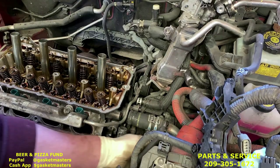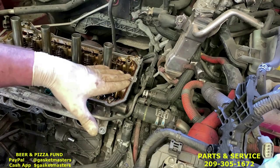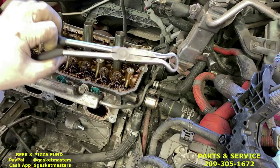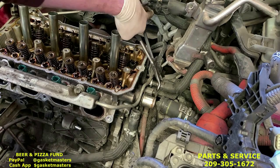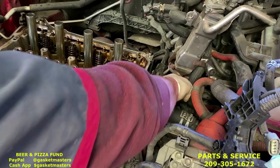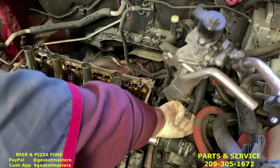Now that the metal pipe is loose, we're going to break this free of the outlet pipe on the cylinder head. Sorry about that. And kind of push that away. Using the larger hose pliers, we're going to break free this 1-inch hose. And just grab and twist. There we go. We're going to lose some coolant out of it. So make sure you have a tray below the transmission.